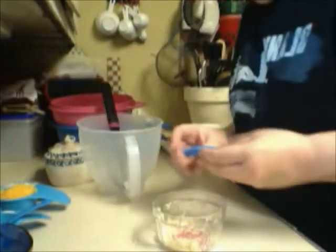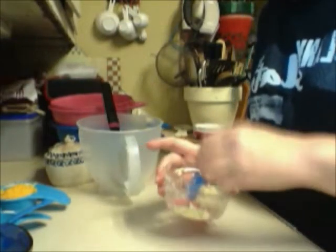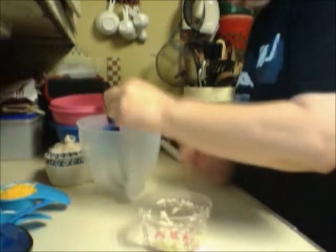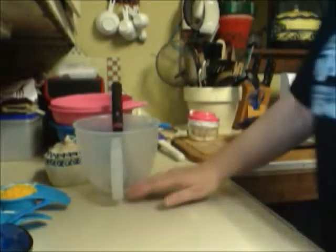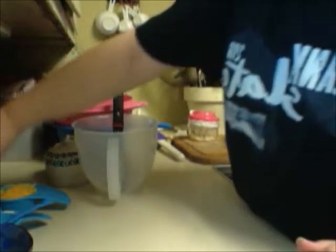But I'm gonna get my measuring spoons here. That's a half a teaspoon there. So I'm just gonna, well, we might as well say I put a teaspoon in there. I'm going to put the garlic in there. And then I'm going to put a tablespoon of melted butter.